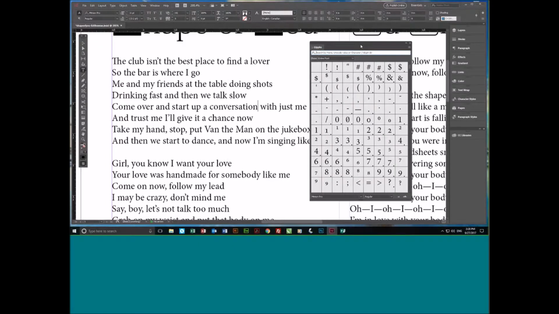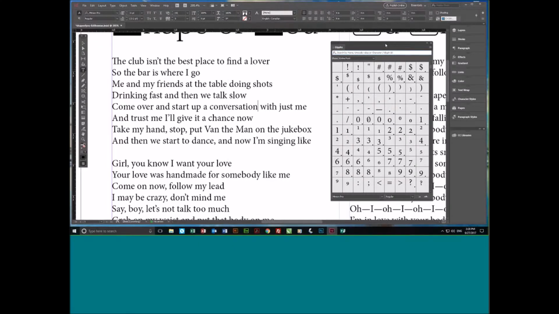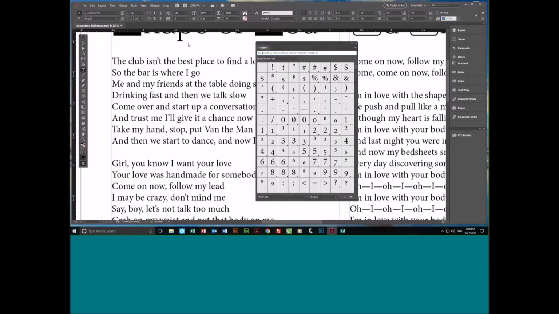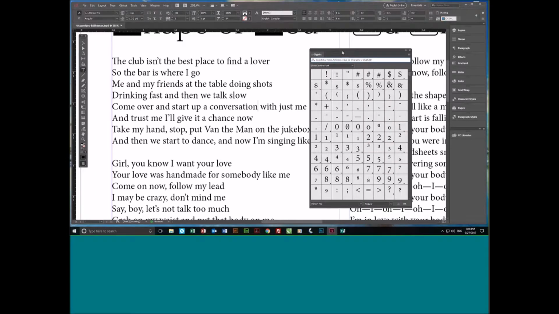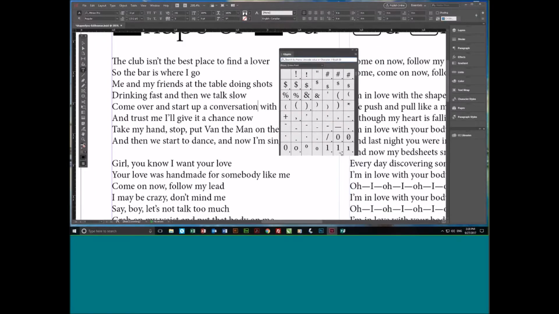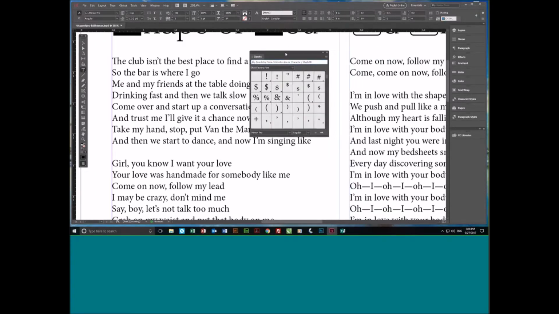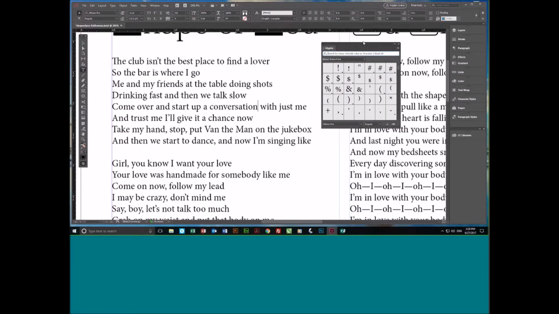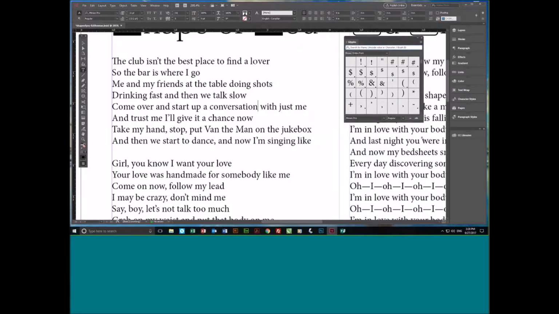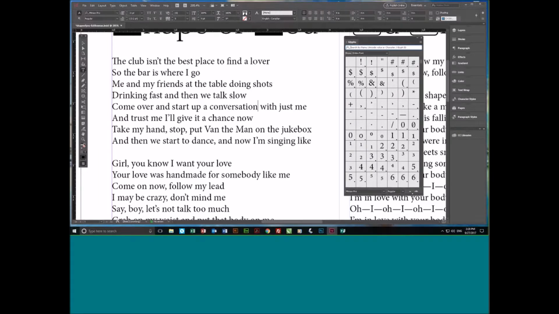Now, before I start using the Glyphs panel, I want to mention something too. If you want to pick up your panels, and this is pretty common, and I think most people know this for InDesign, but you can resize your panels as you wish once they've been liberated from the panels on the side here. And just grab, usually I find if you grab the bottom right corner, it's very easy to resize the Glyph panel.